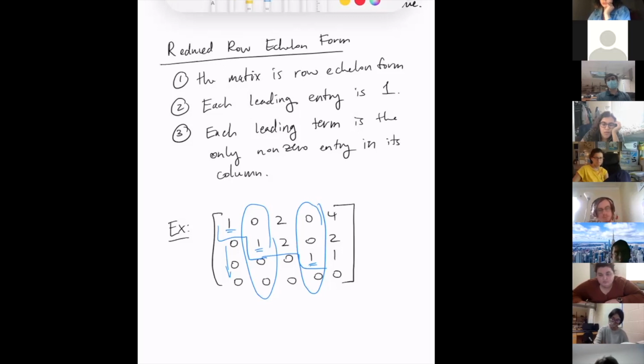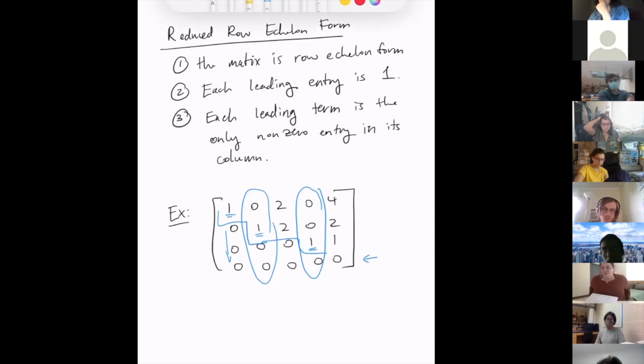Two questions. The first is, I know you mentioned above that a row of zeros can mean that it's non-constant. I might have missed that. Sorry, I'm writing notes at the same time, so I sometimes don't hear everything. So will a row of zeros mean that it's non-constant? You mean inconsistent? Yes, sorry, inconsistent. Yeah, not in this case because we don't have a non-zero number in the last column. If we wrote out what this means, we would get 0 equals 0. That makes sense.